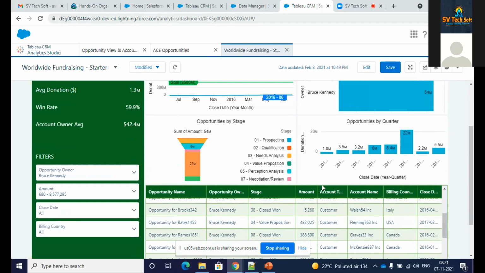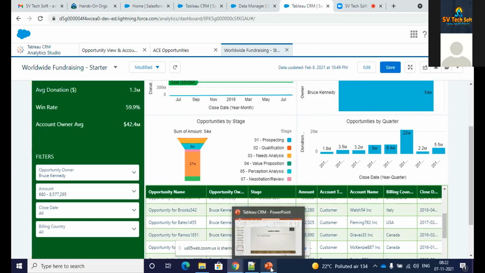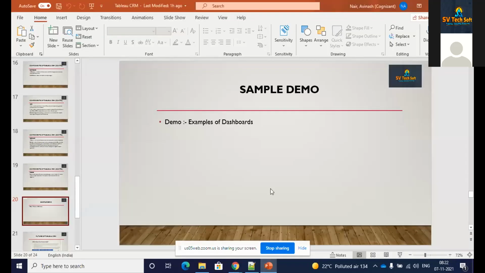So this will help you analyze where exactly, as I was talking to you, there are certain factors which are helping your business downfall, degradation, or the business upgradation. When you want to view those things, you can do it through this Einstein Analytics. This is the model of a dashboard, and we will walk through many such dashboards when you join this course. A lot of stuff to walk you through.